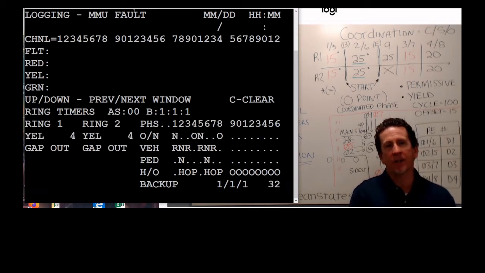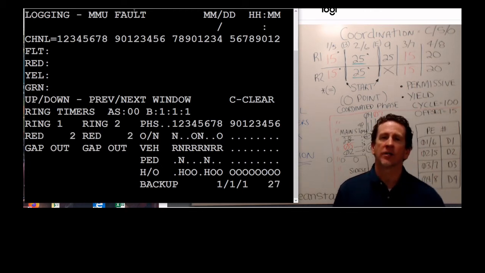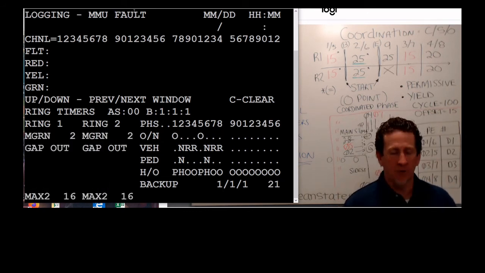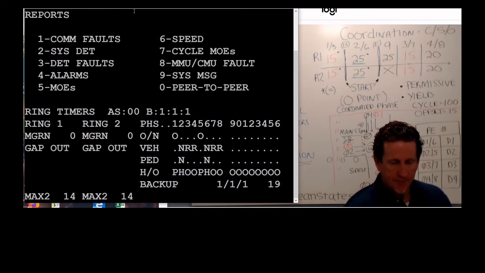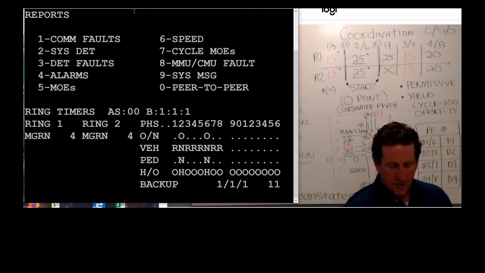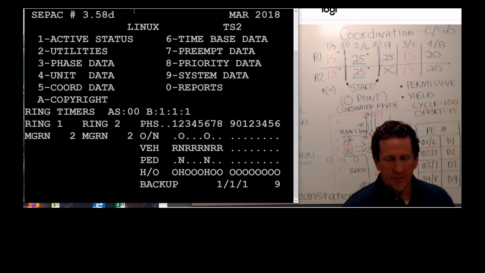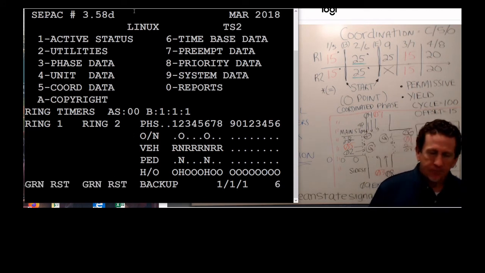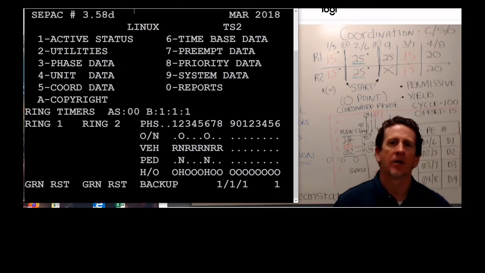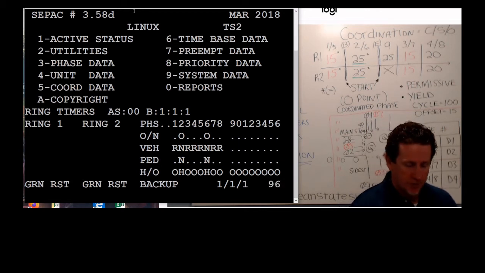So this can help pinpoint what phase, what signal identifier is failed, so you can start troubleshooting in the field that way. So again, I'll show you this. Watch the TS2 video. This will make a little more sense because it'll be tied to a cabinet. And then again, this would give you the peer-to-peer functionality if you were doing that. So that's some of the reporting. Very helpful screens, tough to demonstrate in this scenario. I'm sorry I keep reverting back to that. That's why I want to do the TS2 because it'll make more sense over there.